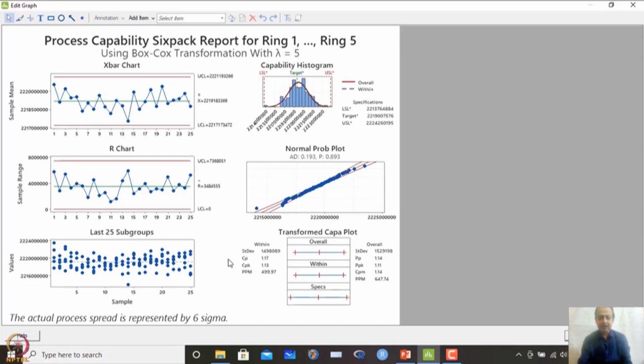Okay. So, in the graph you will get all observations and also the randomness of the observations in the last 25 subgroups. These are the observations and they are scattered, and there is no such pattern revealed over here. So, in this case we can consider that this analysis is quite perfect, but the CPK value indicates that we need to improve. We need to improve beyond 1.33, so that is the thing we need to ensure.